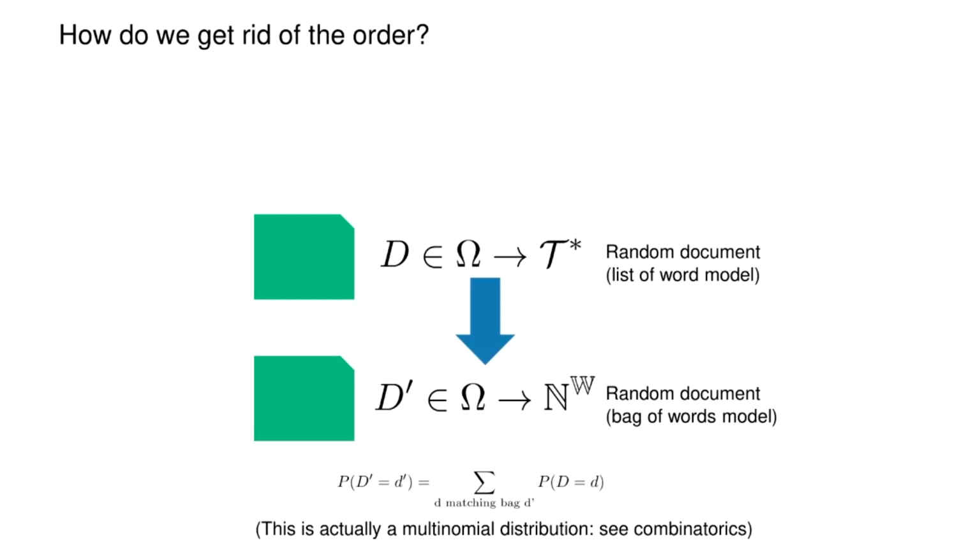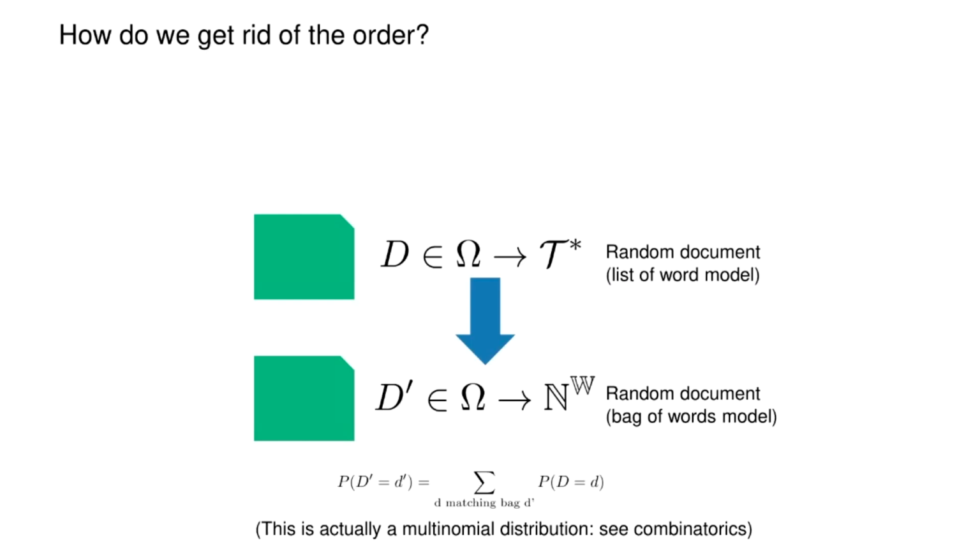And so now, if I know the probability distribution on every ordered sequence of words in the list of words model, I can infer the probability distribution on the bags by just putting in the same group all of the documents that are basically the same bag, but in a different order. So it means that if I want the probability of "information retrieval lecture" as a bag, I need to compute the sum of the probabilities of each one of the 6 possible orders. So the probability that it's the first order, plus the probability it's the second one, plus the probability it's the third one, and so on.